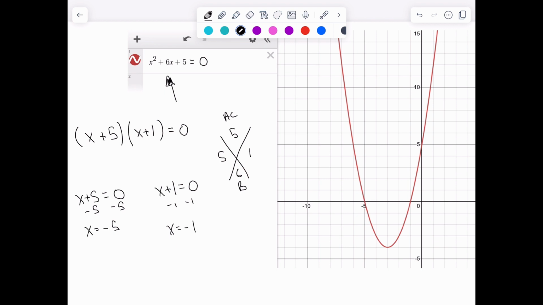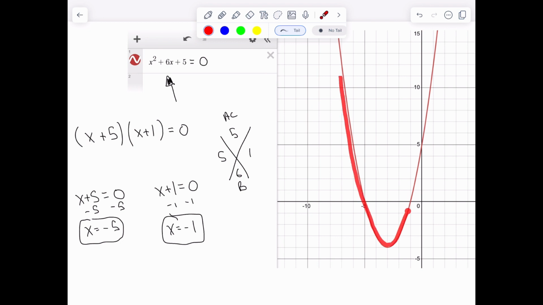Now these solutions are called a lot of different things. They're called solutions. They're called zeros. They're called roots. And what are these? Well, these are actually the place this quadratic crosses the x-axis. And these quadratics, if we were to look at the graph right here, are these U-shaped figures. We call them parabolas. But they're these U-shaped parabolas that cross the x-axis. And we're looking for the place that these cross the x-axis.